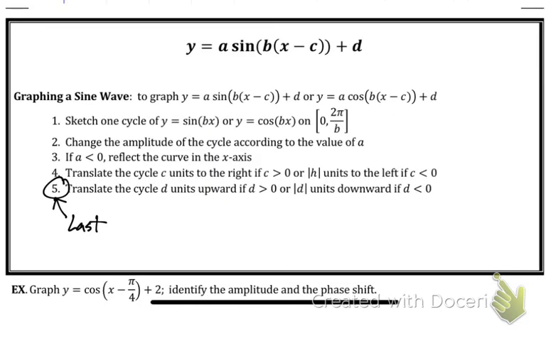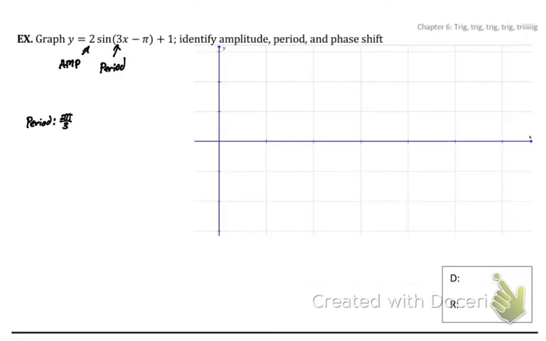We need to rewrite this one. When you have a period and a phase shift, it needs to be x minus or plus a number in parentheses. Most of the time, it's already written for you like that. So once again, we need to see how the new period affects the phase shift. And that only works if the b is multiplying to both of these. So if we go back here, we're going to notice that the x minus pi is not in parentheses. So we need to rewrite that.